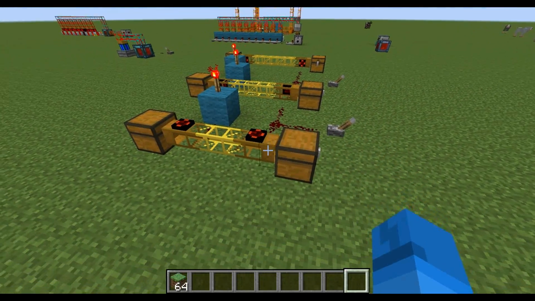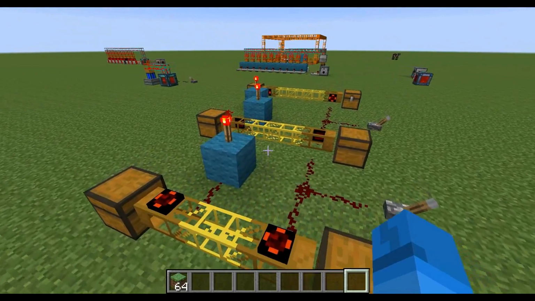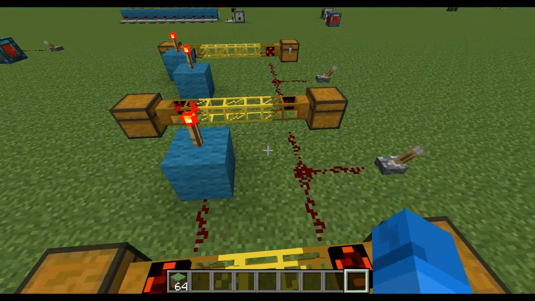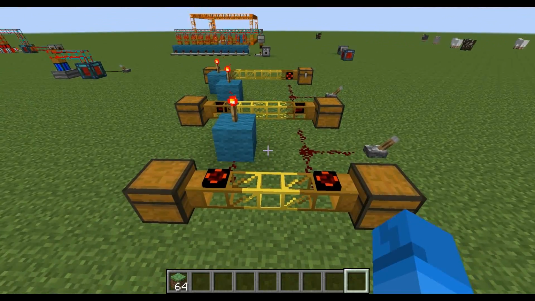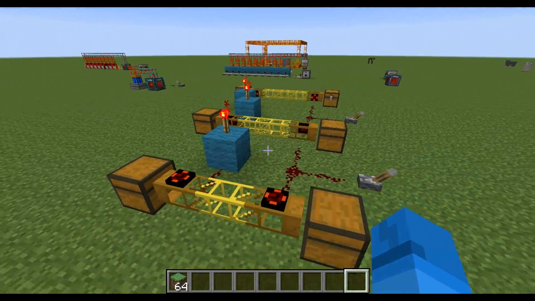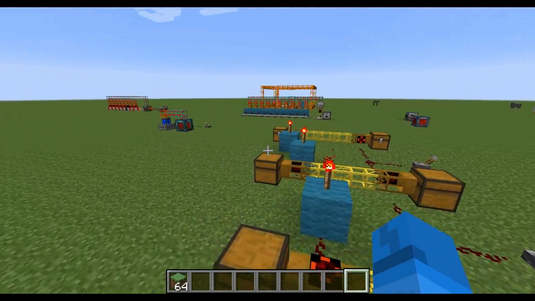Okay guys, time to do an experiment. So in this experiment, we're going to be trying to determine the optimal placement of our two chests, or our two inventories, such that the transfer of an item from one to another takes the shortest amount of time. So I have these pairs of chests set up here. I'm going to be sending an item from this one to go into these chests.